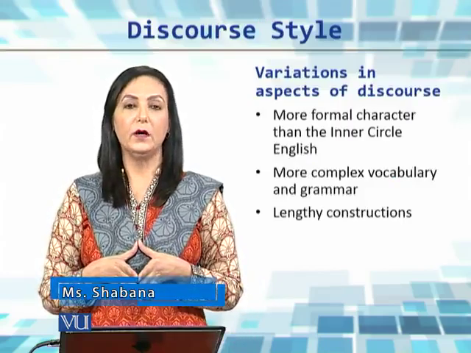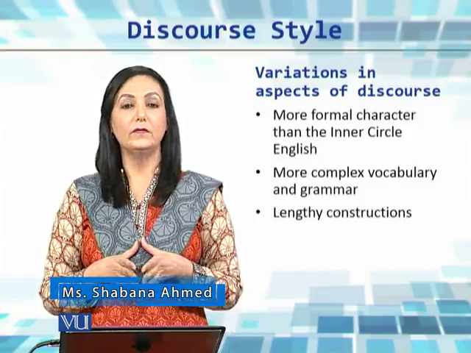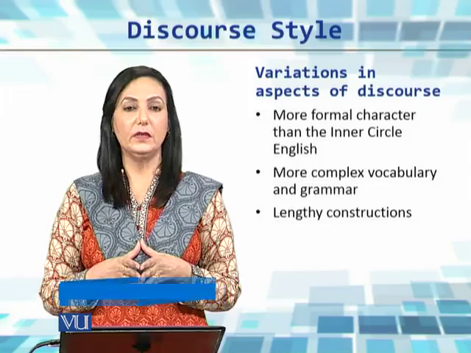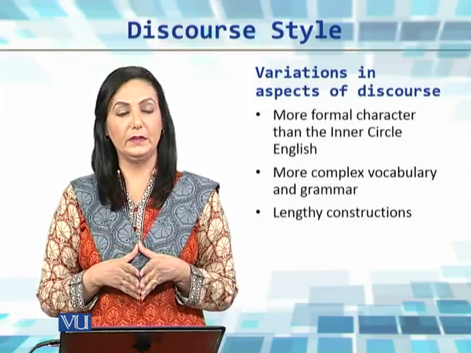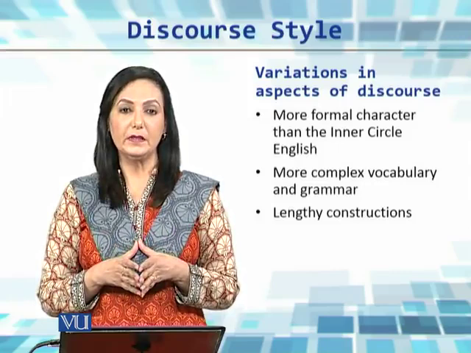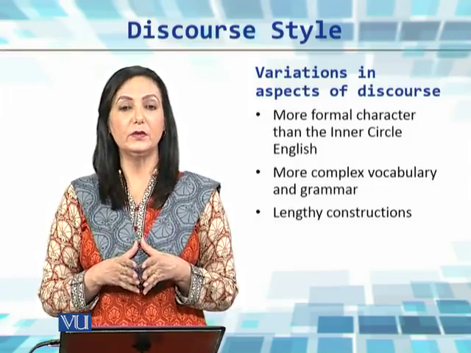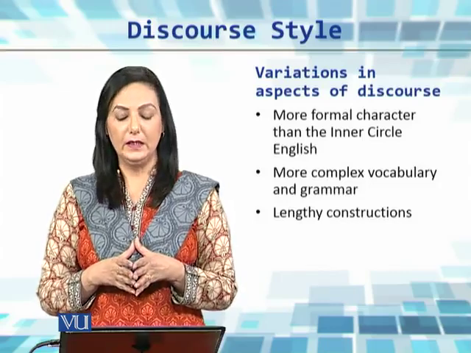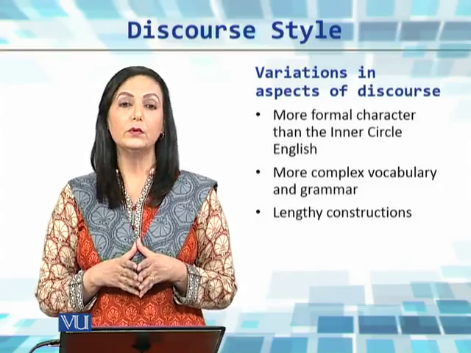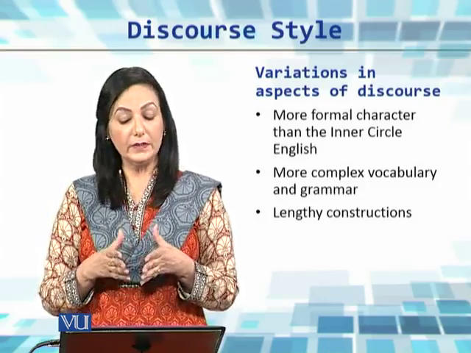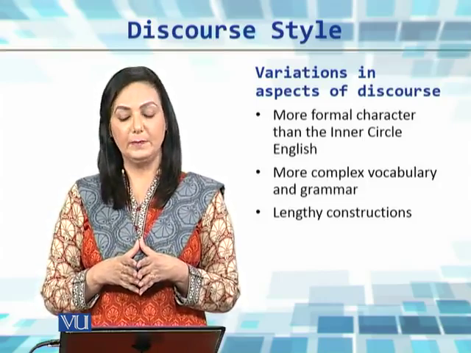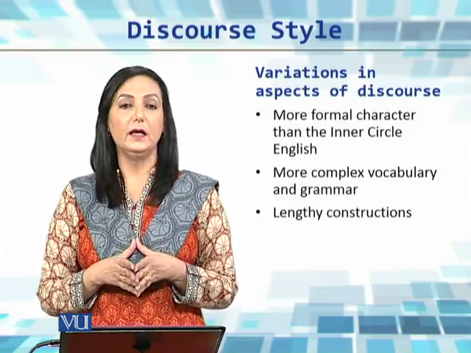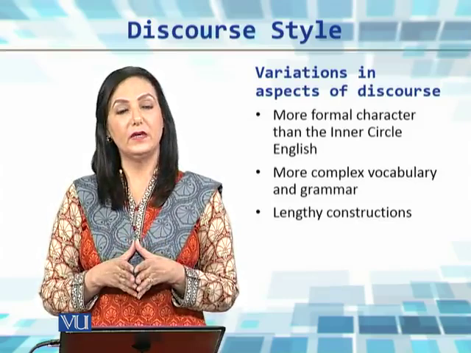One aspect of the discourse of the outer circle English is the use of formal language, in fact, an overuse of formal language. The outer circle speakers of English show a tendency to use formal language even when it is not required, when it is completely unnecessary. They also tend to use very complex vocabulary. They would use flowery language, high-sounding words in situations where the use of such vocabulary would be completely unnecessary.